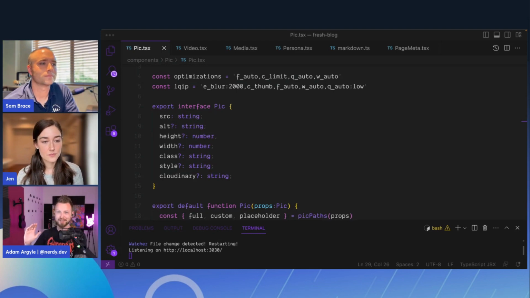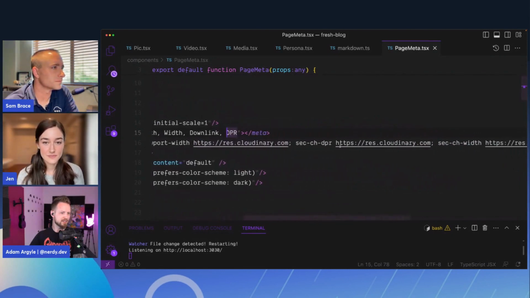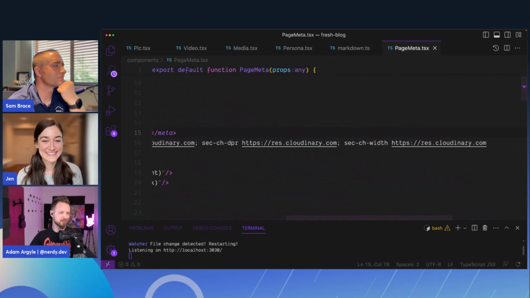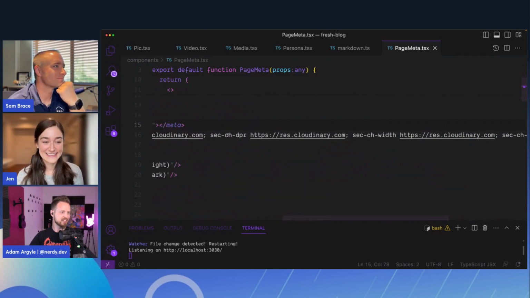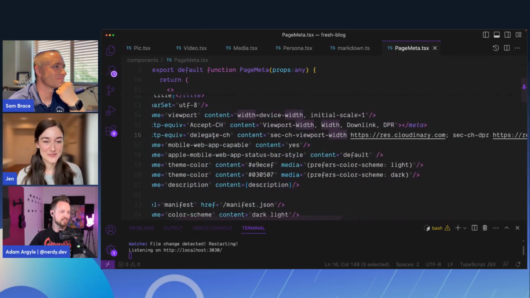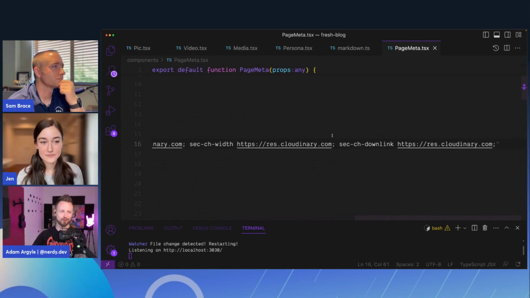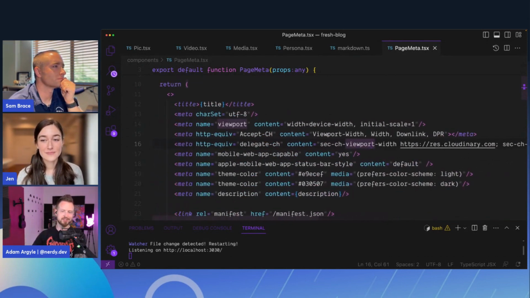So I went looking at, can I do data saver client hints with Cloudinary, and sure enough, it was there. But I think that's the one where it had an issue, and I needed to add some special header. Like we were looking at that funky syntax here in the page meta. This took a lot to figure out. I can see that. This sec card width, this sec shed. Oh, this is the client hints DPR, client hints width, client hints viewport. Oh, that's what it was too. All of this has to match this, and it has to be in the same order. So there was a combination of things I had to do that y'all were also looking for. It's just the classic code dance.